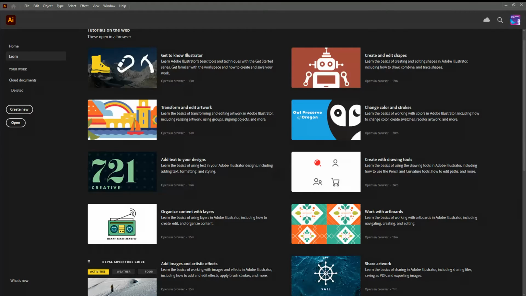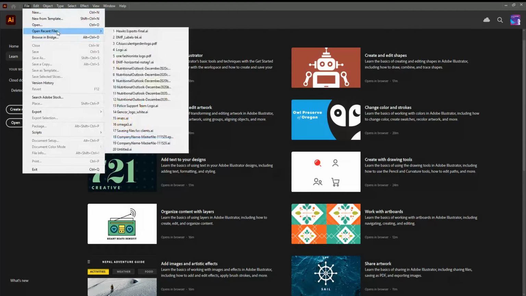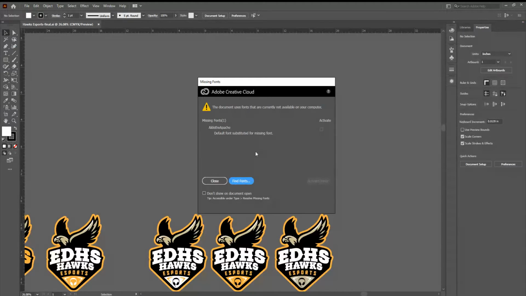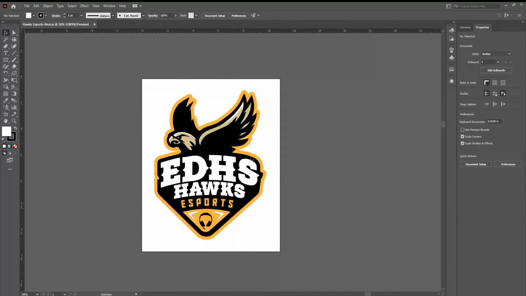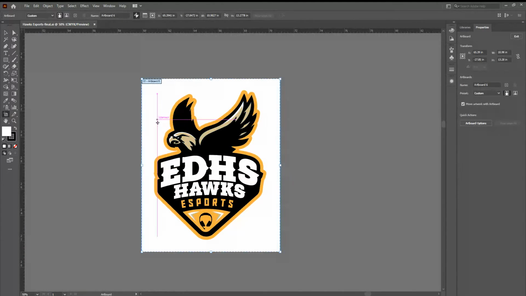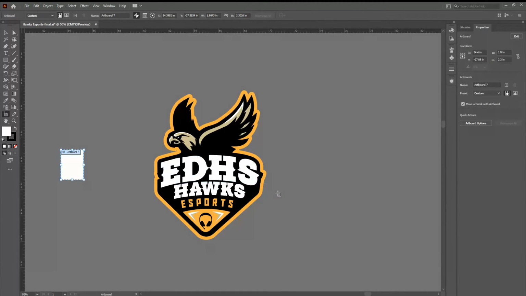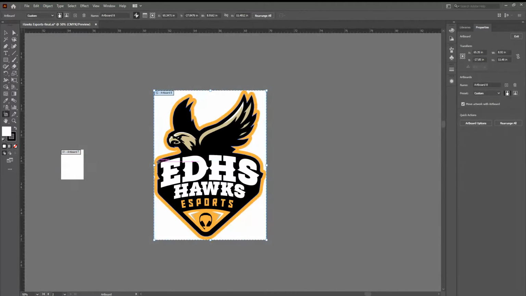Okay, I want to give you a demonstration here. So if we look at my previous work, let me open up the Hawk logo here and zoom in on this. What I taught you in the last exercise, where you're putting your files together for your client, was that you basically just click on the outside here like this.